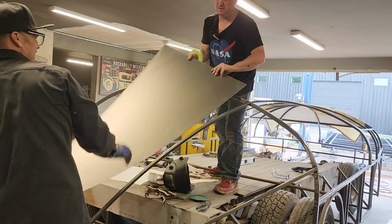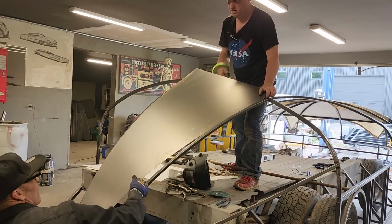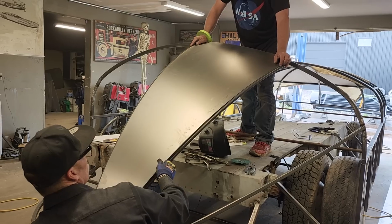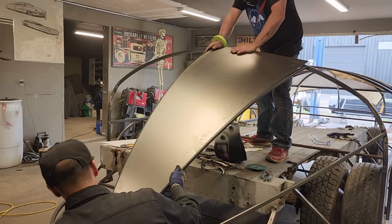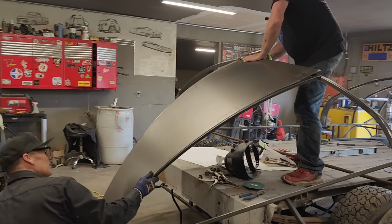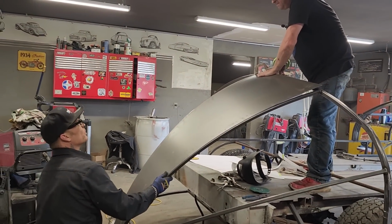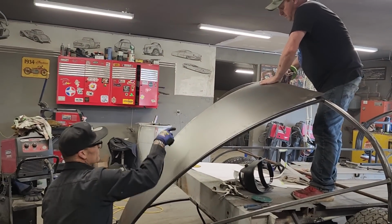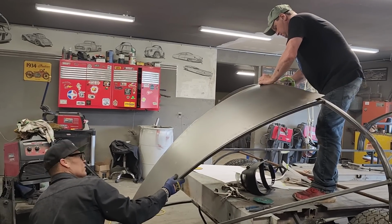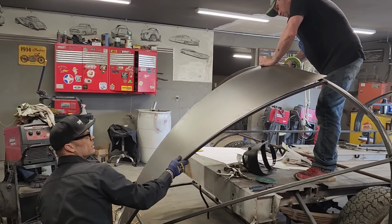Spin her around. That's better. Now, can you come forward a little bit? Yep, there. Man, I was all nervous there for a minute. Let me put a clamp on it here. Don't put it up on the square stock going up, so try not to bruise it too much. There's no need for bruising it.